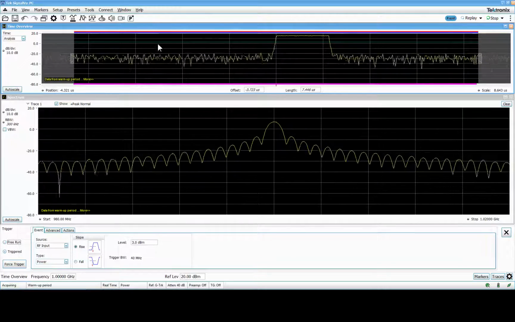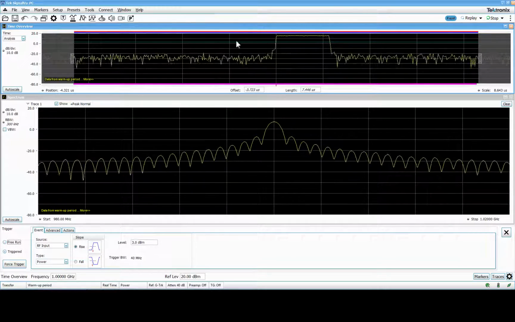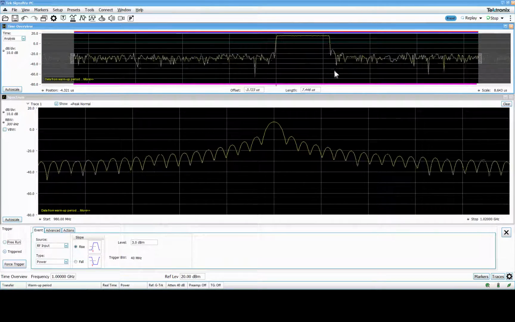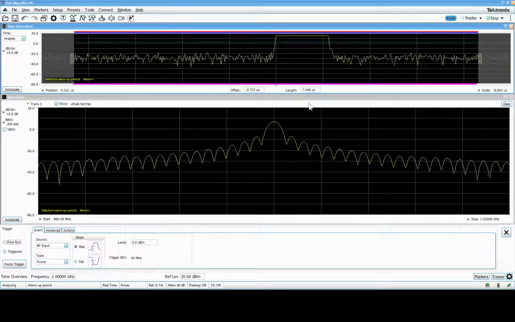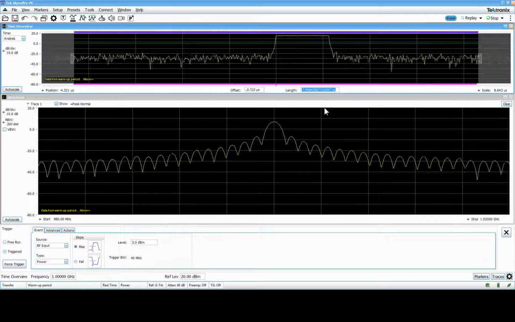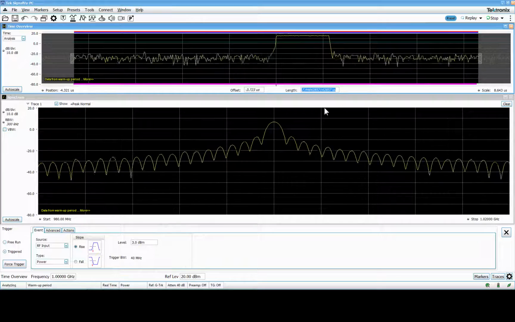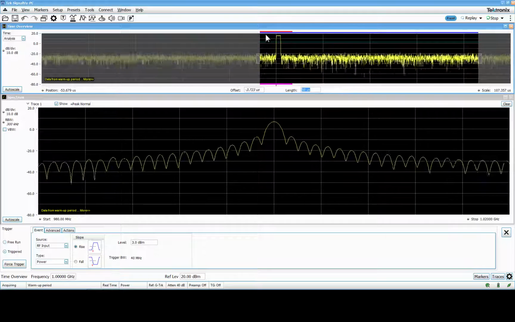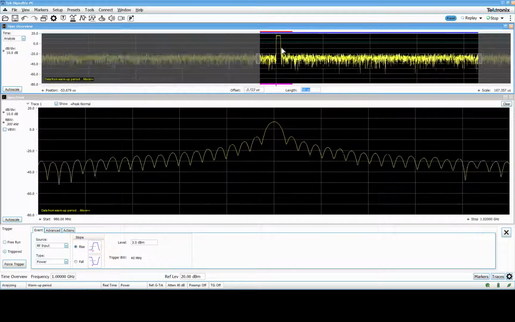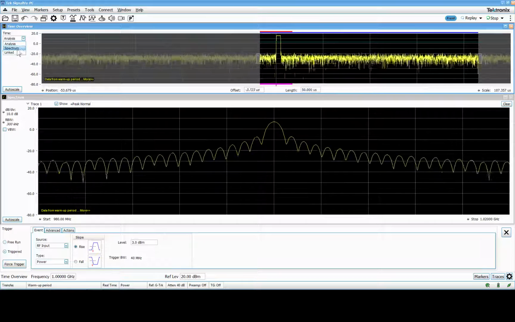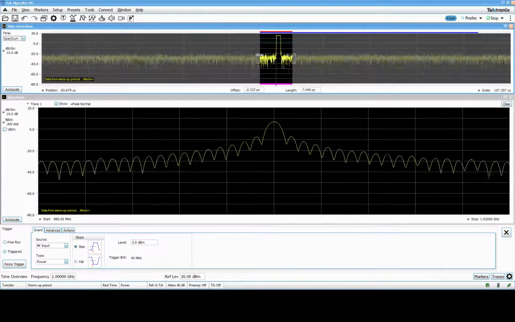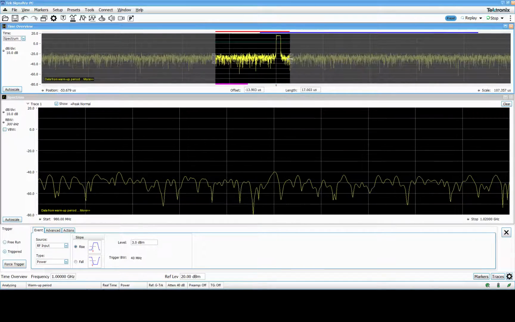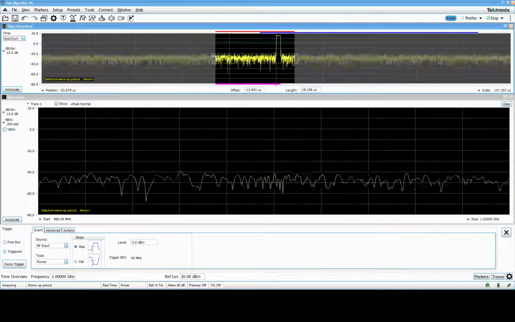And I get some questions about this. This is a red bar and a blue bar. This is where we do either the analysis, which is the blue, or the red where we do the FFT. As this is very short, we're only down here to 7 microseconds in total time. It's not that visible, but if I put 50 microseconds here, you can see that the blue line is now longer. This is where I do my analysis, and the red one is where I do my FFT. So I go back to my spectrum, and I can move it out, for example. I want to move it here, and there's nothing here. So you can actually have analysis done in one place and FFT done in another place.